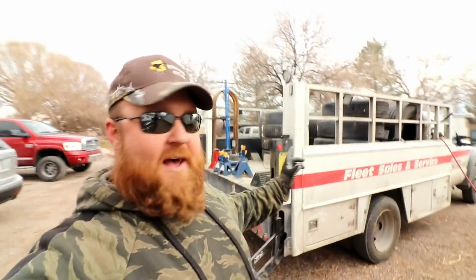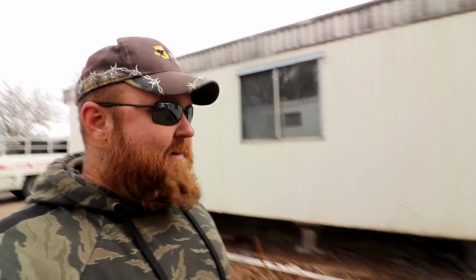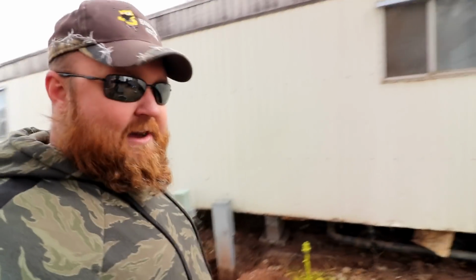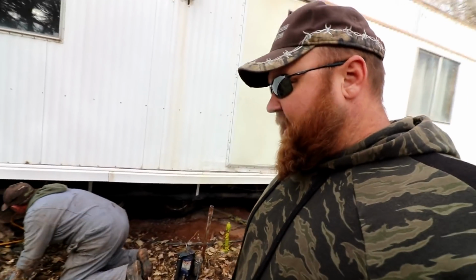Okay guys, we got the tires on the one side. We got a second truck, more manpower, and they're just about ready to come over here to the other side of the trailer and work on it. Let's go over here and check out Parker Equipment Repair and see how fast they are. Hashtag winning. How far are you along there? We're done. So, I don't know if you know this, but they called in more manpower.